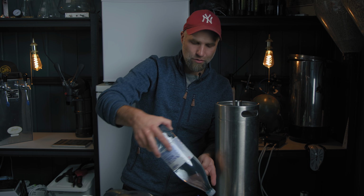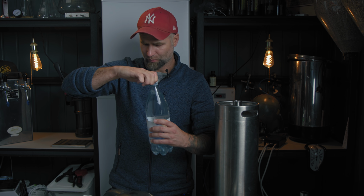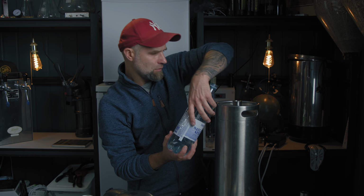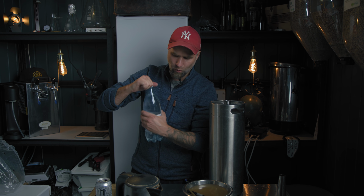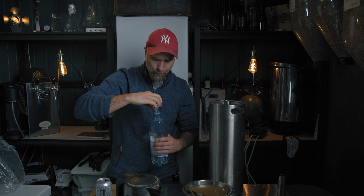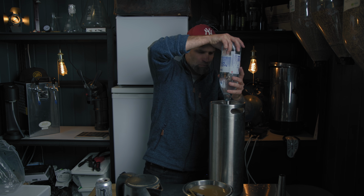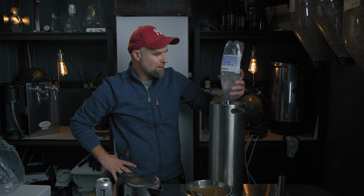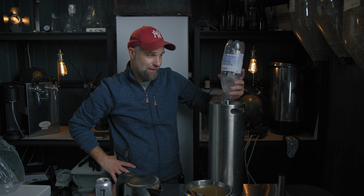You don't need to dip them in sanitizer, but I have sanitizer here, so it won't hurt anything to be extra anal. One more bottle, that would give us 8 liters, that would give us 1 liter of headspace in this 9 liter keg. Yeah, I screwed up the first time. For some reason, I took it for 10 liters, but it's 9 liters.